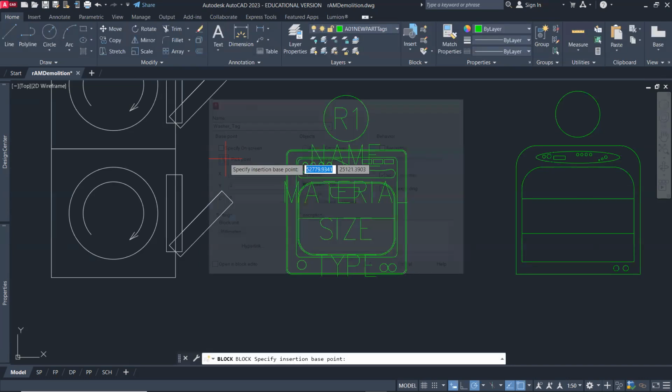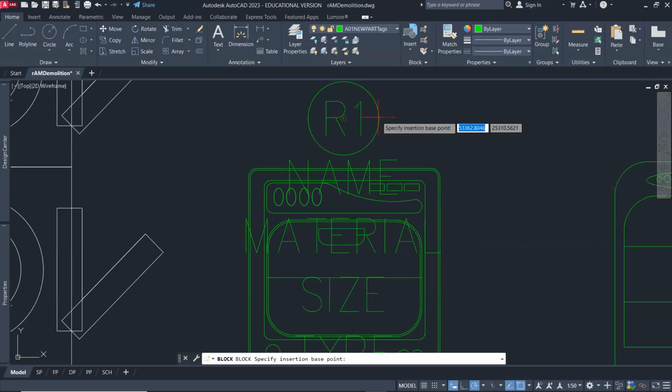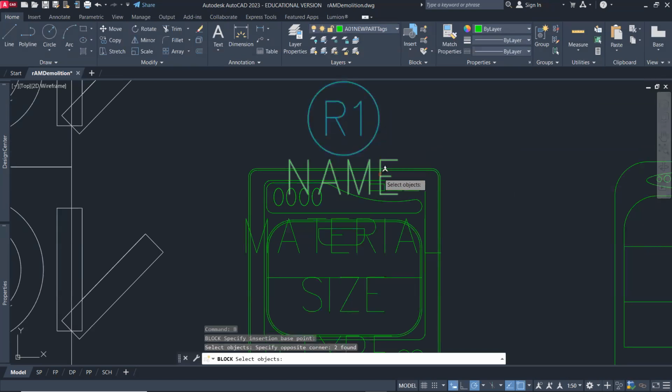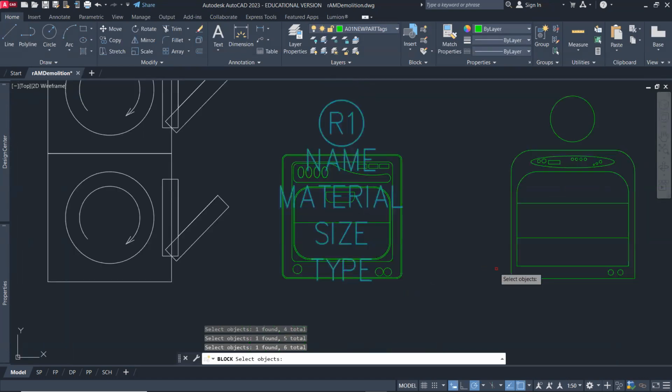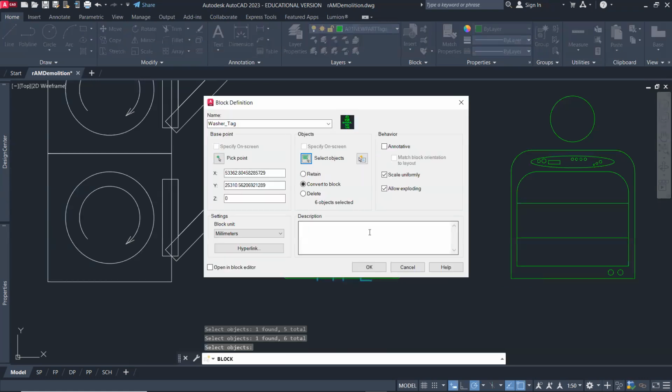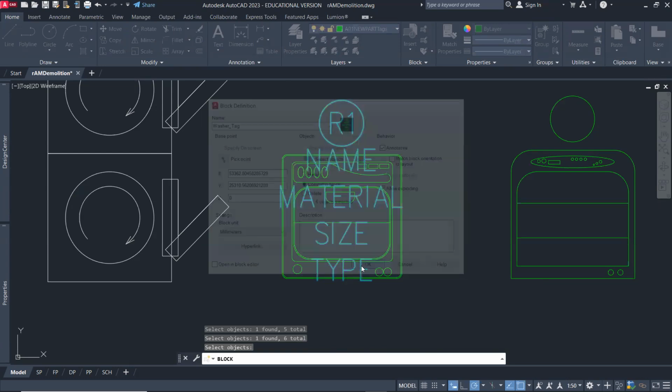And the insertion point is the center of the circle. We're going to select our object. So that's 1, 2, 3, 4, and 5. Enter. And we're going to convert this into a block, make it annotative, and click OK.